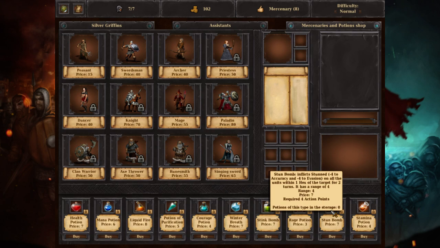Vaguely... Tired of your crap. Ice level now. Vaguely remember that being a power in Advance Wars. That would be Olaf. Stun bomb. Inflict stun. Minus 4 to accuracy, minus 4 to evasion, on all units within 1 hex. He would be awesome in this, since terrain would really, really matter. And with stamina being such a big deal. More so than fuel? Oh, yeah.